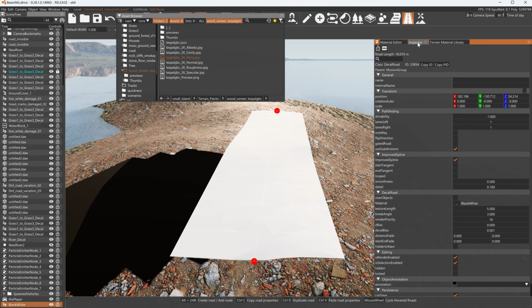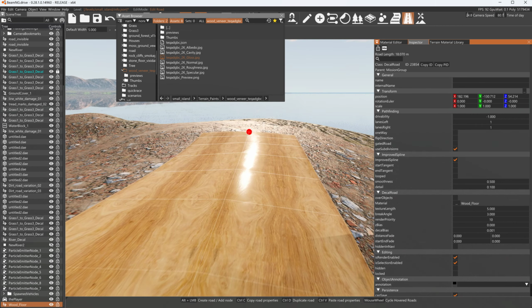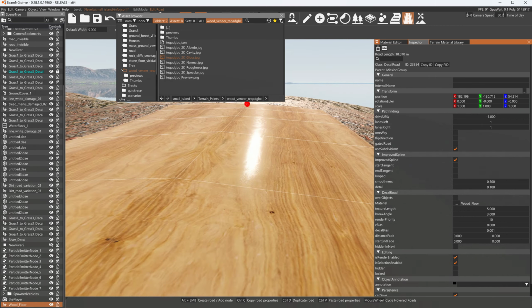In the inspector window, there's our wood floor decal. It's pretty damn detailed. That's a 2K texture too. Imagine what the 8K texture would look like. But you know what this would be good for? People that drive on a wood floor.